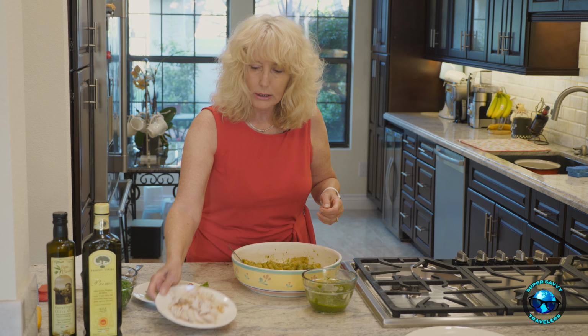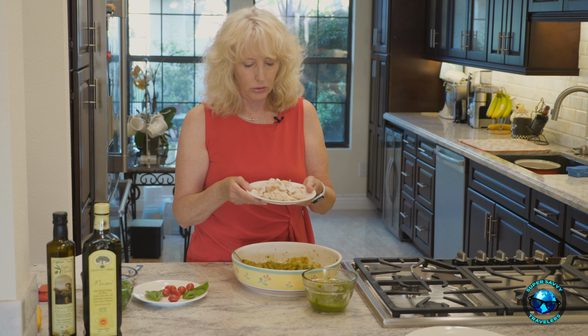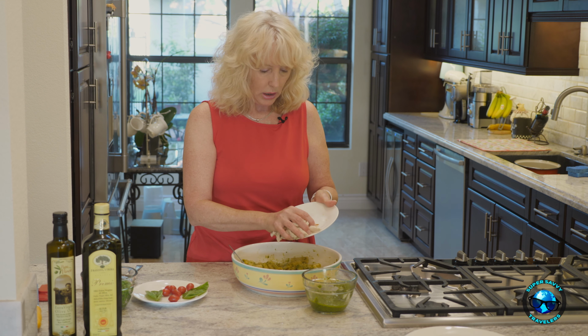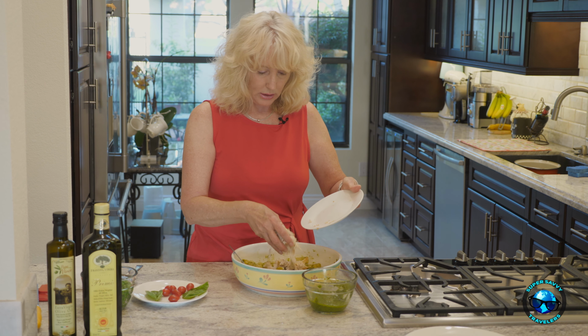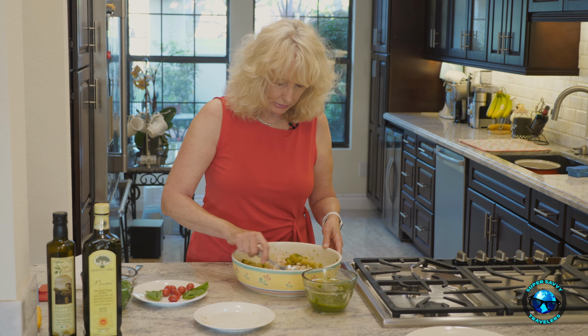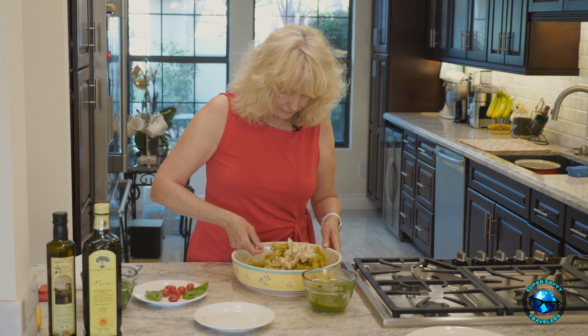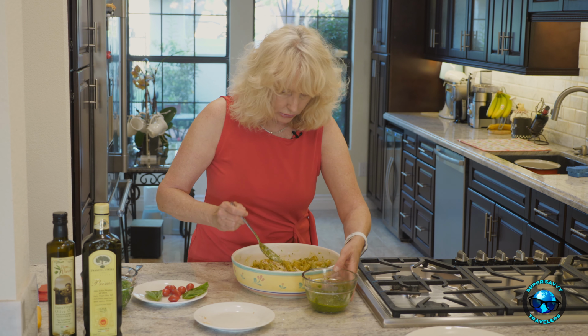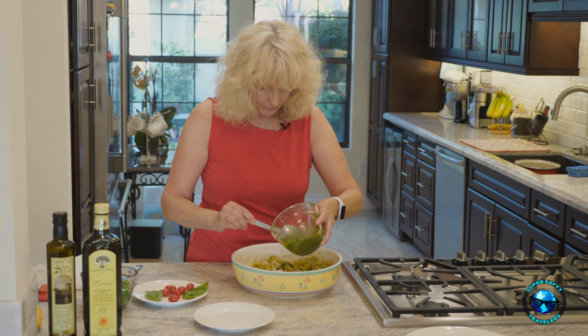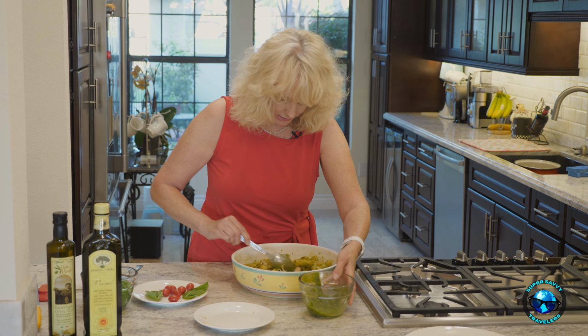Okay, so I have some chicken. This is rotisserie chicken that I just bought from the store, and then I just heated it up in the microwave. You can heat it up in the oven if you want to. Just cover it so that it doesn't dry out, but we'll put that in. And again, mix around. I need just a wee tiny bit more. Just gonna kind of put it in. There we go. A lot of chicken.